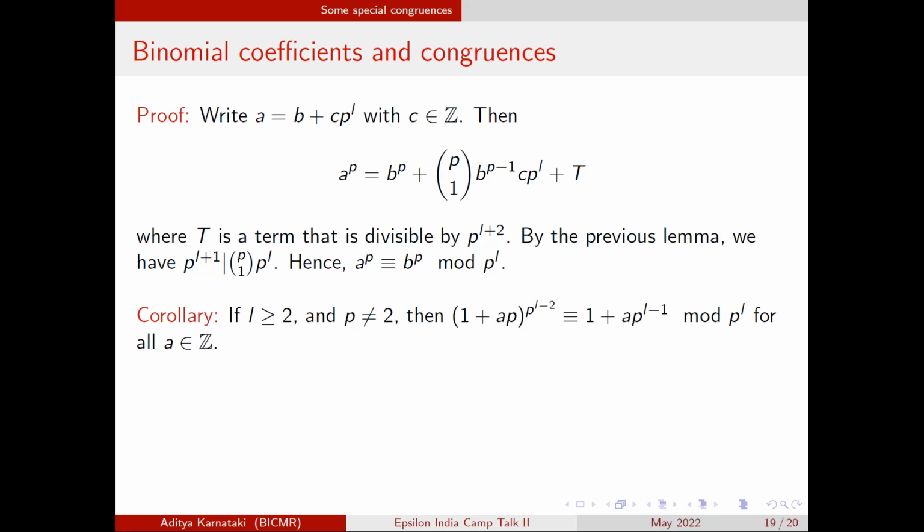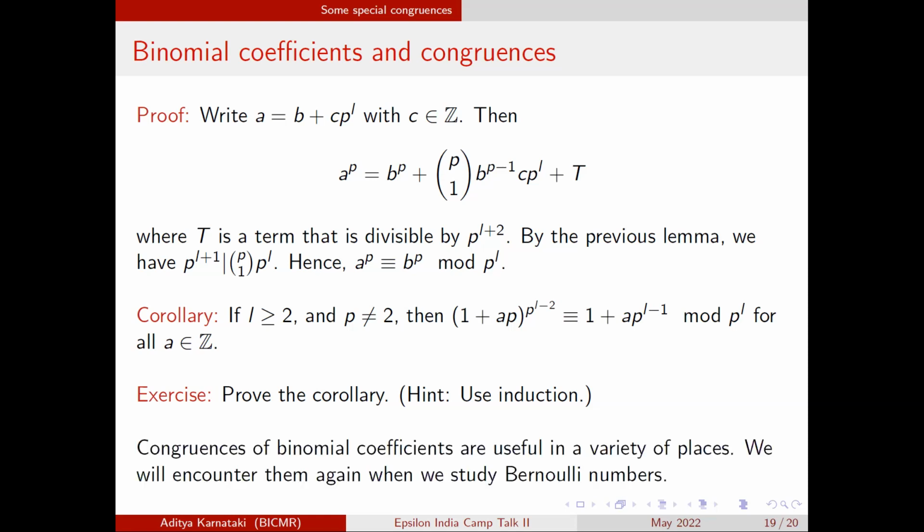Okay. But I'm not going to prove it. You have to prove it. And use induction on L. And use the past couple of lemmas and propositions and so on. Okay, the same set of ideas. You have binomial coefficients. You're raising to p power L minus 2. So you'll have some binomial coefficients and just see that the congruence matches in some sense. Okay, so use induction, prove the exercise.